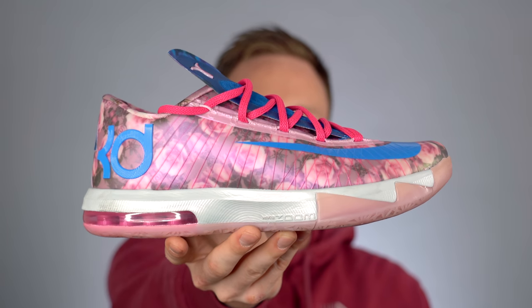Number 6: the Nike KD6 Aunt Pearl. Similar to the Futurecraft 4D, I like this shoe for the meaning behind it. If you don't know the story — KD's Aunt Pearl died of cancer, and every year when he drops a new silhouette he releases an Aunt Pearl themed sneaker. I lost my mother to breast cancer back in 2016, so having something that represents that and brings some awareness is pretty important to me. There's something really nice and calming about the floral upper, and it really makes me think of her. That's why this shoe is number six — and to be fair it's also a pretty nice looking shoe.